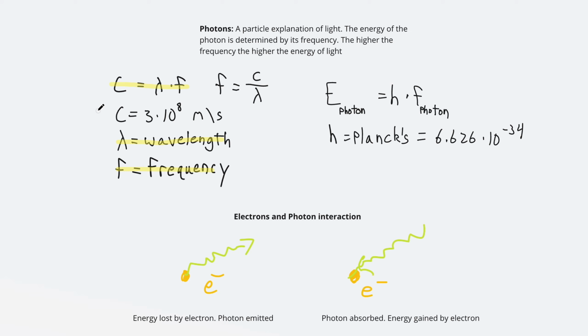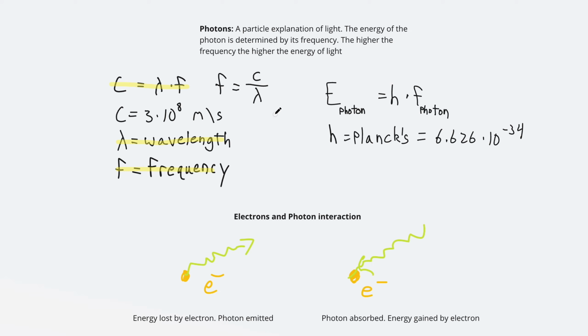So c is only representative of the speed of light waves, not the speed of any waves. That would just be v for a wave that's not light, and we'll talk more about waves in one of the physics videos. But for now, we just need to briefly talk about waves to get a better understanding of light waves. So you want to memorize this equation very well, c equals wavelength times frequency, and just be able to rearrange it and solve for frequency by dividing c by the wavelength.